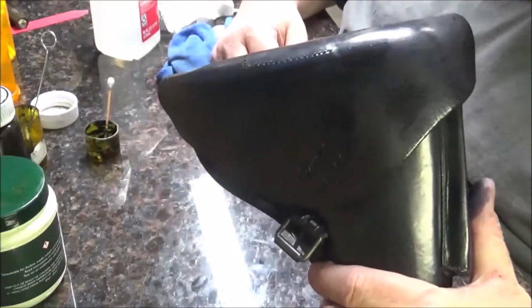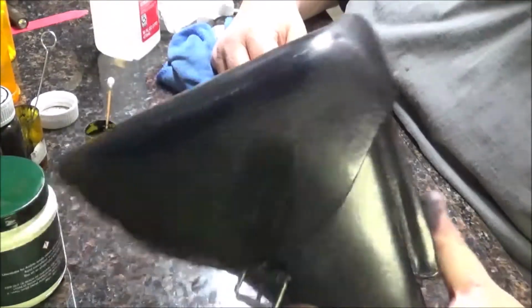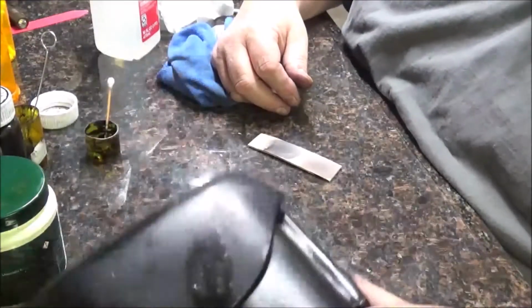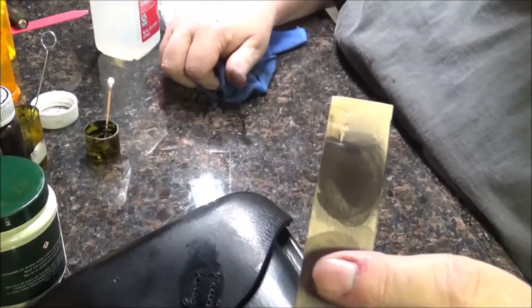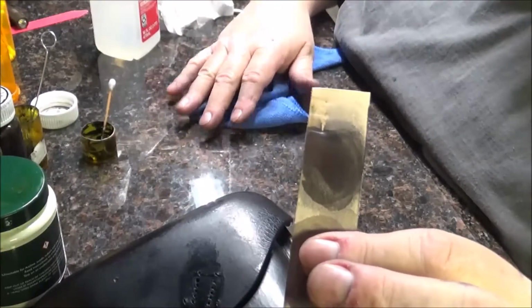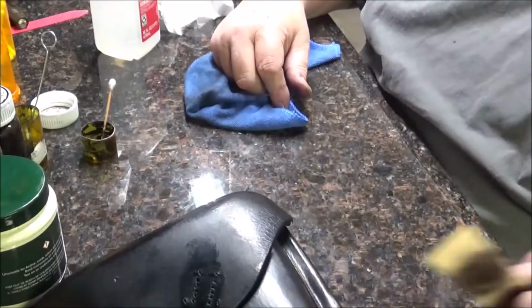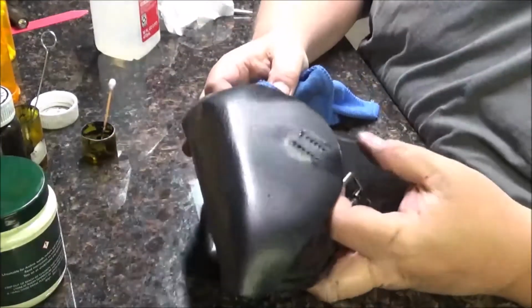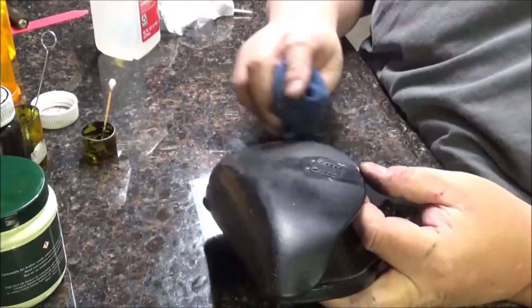Well, I think that turned out to be a pretty good idea. It looks like it colored it just the way I needed it to. So I tested it on here and it tinted the leather, which is all I needed it to do, because the dye was still in there. It was just starting to show through some of the leather, so I needed to tint it. Didn't really need to dye it. I didn't want to apply dye if I didn't have to, because who needs to dry out the leather more than it already is?